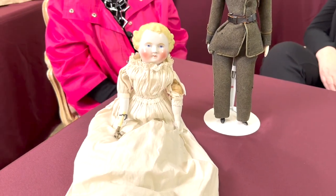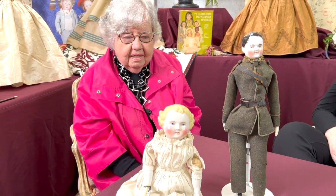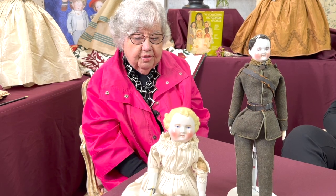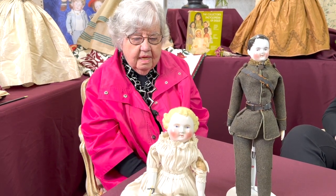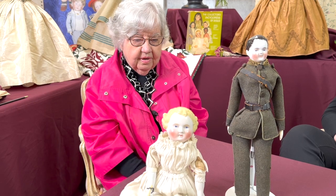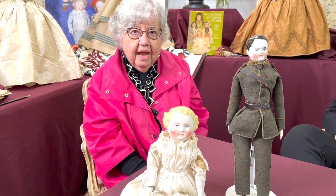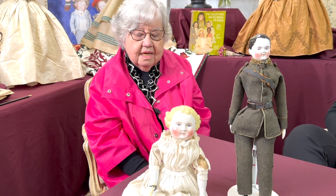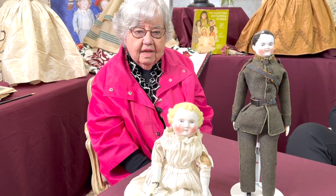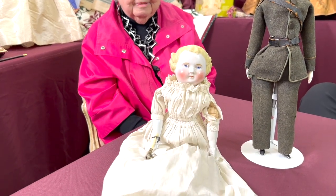And as you may surmise, I've been fortunate over the few years that I've been collecting dolls or associated with dolls. This one belonged to one of the earliest authors of books on dolls. She followed in Janet Joel's footsteps, and because she lived in the Washington, D.C. area, we became very friendly with her fairly early on in our careers, and her name was Clara Hallett Fawcett. She didn't illustrate her books with photographs. She illustrated them with her drawings of the dolls. And Baby George is to be found in one of her books, identified as Baby George.